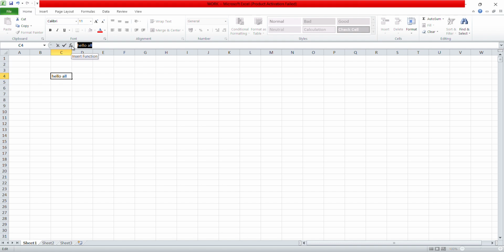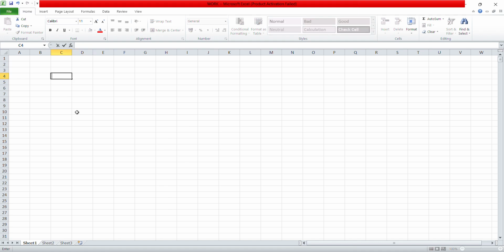Here this fx is known as insert a function. Insert a function is nothing but the commands like mathematical functions and all. I will make multiple sessions, so in the upcoming sessions there are a lot of functions which I am going to perform and give you guys as homework to perform by yourself. I would give a number of examples and exercises as well.